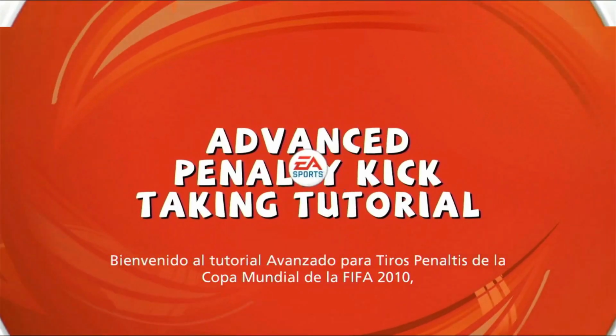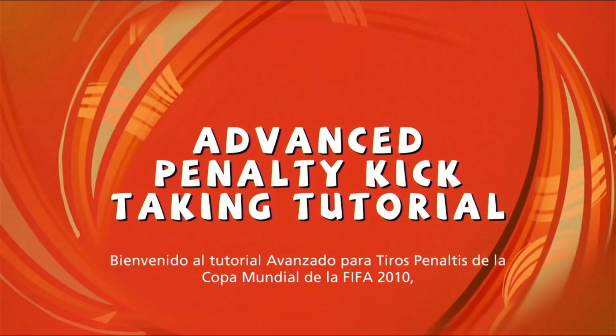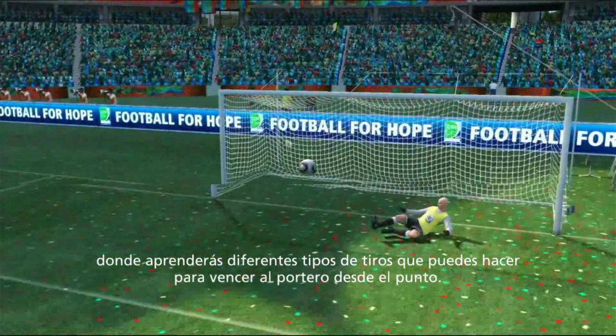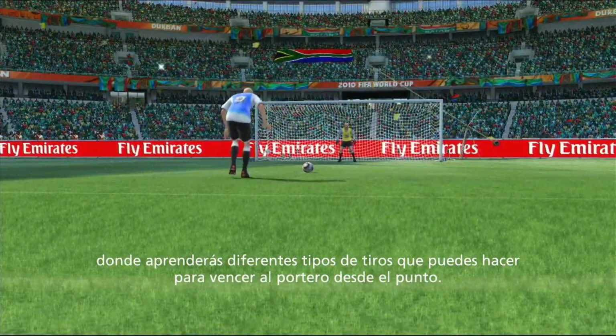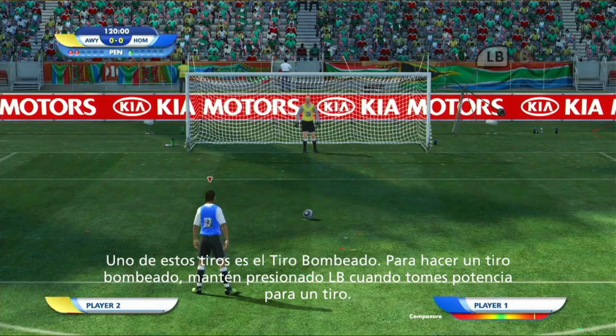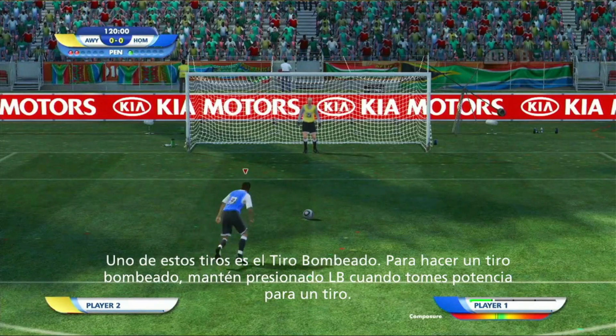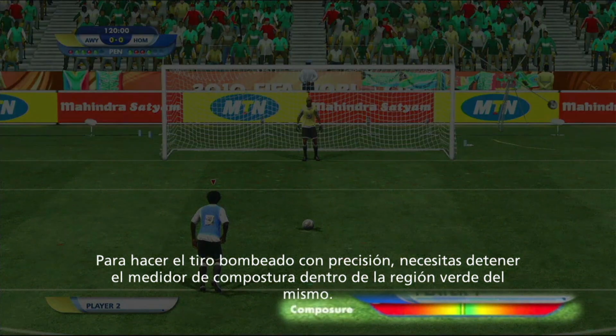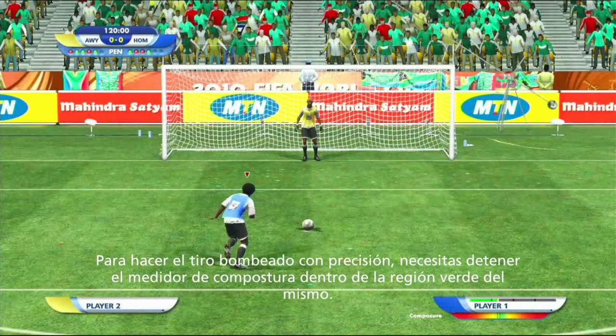Welcome to the EA Sports 2010 FIFA World Cup Advanced Penalty Kick Taking tutorial, where you'll learn different types of shots you can use to beat the goalkeeper from the spot. One of these shots is the chip shot. To take a chip shot, press and hold LB when you power up for a shot. To take the chip shot accurately, you need to stop the composure meter inside the green section.